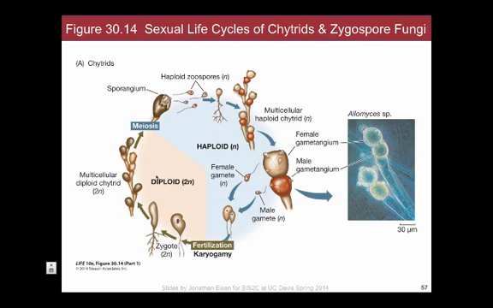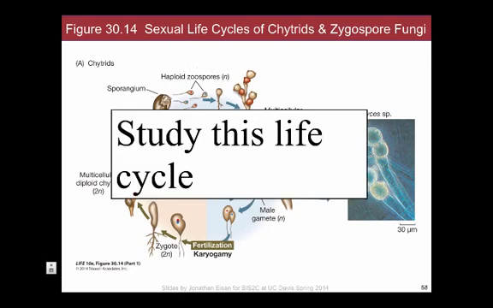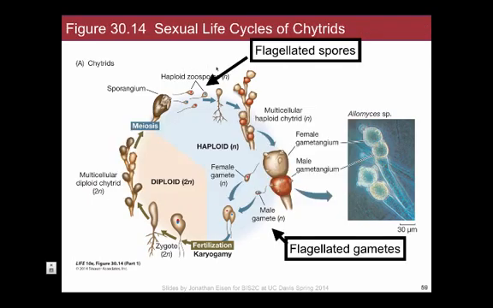So if we look at the chytrids, again, one of the things that distinguishes them when we look at their life cycle is that the haploid, you should study this life cycle. So the haploid spores are called zoospores. They're produced by this structure called a sporangium. So all haploid individuals here, those can swim. Again, in their aquatic lifestyle, this is very important to not rely upon wind dispersal, but to be able to swim. And if we go back over here, the gametes that are going to participate in fertilization also can swim. And so that's one of the key aspects of the life cycle that is distinct about chytrids. And you should look in more detail at this life cycle and the other life cycles in order to compare and contrast the different parts of them with each other.